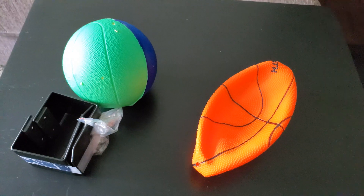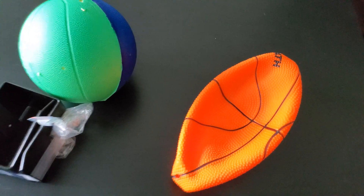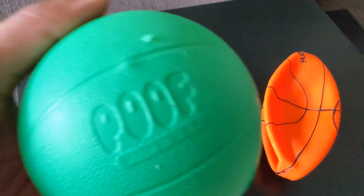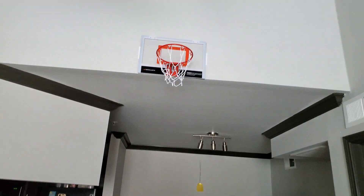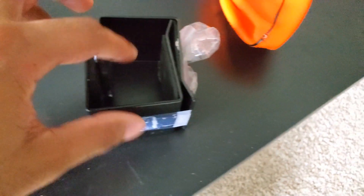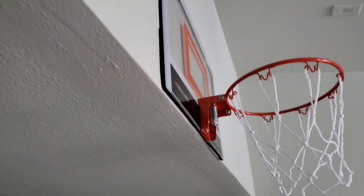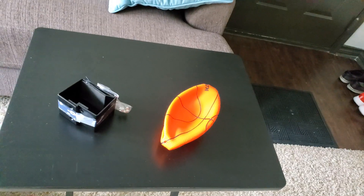It came with a little plastic rubbery ball, but I don't know who's going to play with that indoors — parents aren't going to want you breaking stuff in the house. I didn't even pump it up, partly because it didn't come with a pump and partly because I don't want to break stuff in my place. I use this little foam ball instead — it's perfect. I just unscrewed the clamp and it sat nice and flat on the wall, which also has a little foam padding on the back.